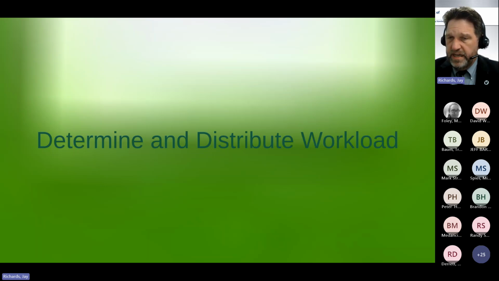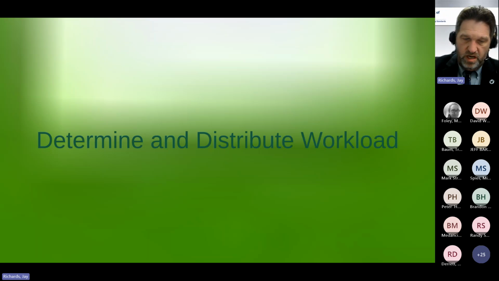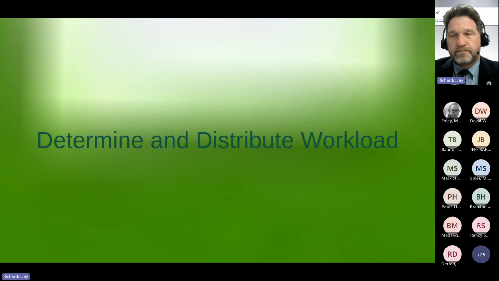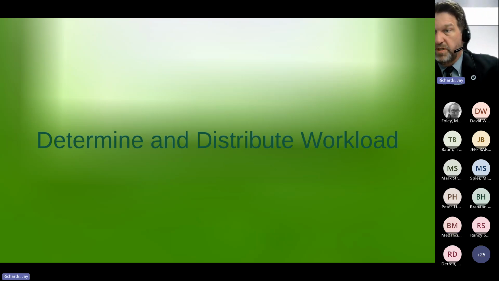So what is the need based on the workload? What are the skills and the experience of your employees or your staff? How can you distribute that workload to keep the workflow as efficient as possible, and keep all your staff suitably loaded with work, without overloading one person or underloading one person at the expense of another? You have to look at all that and make sure the workload is distributed well to the right people, and that you have enough of the right certified personnel to complete those jobs and tasks.